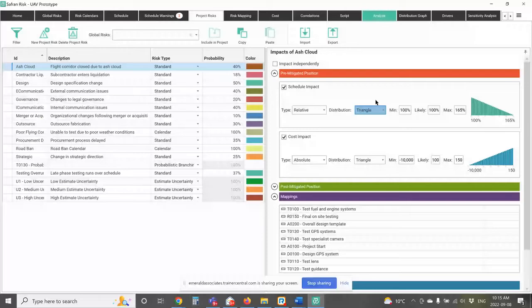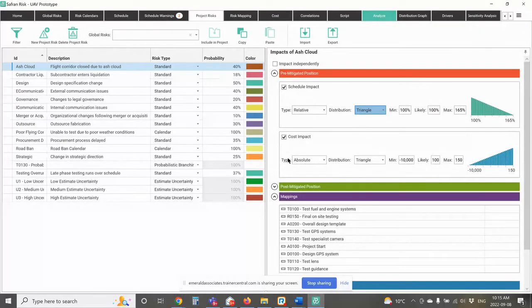In this case, I've chosen a triangular distribution shape, and I've said this is what the shape is going to look like. So if it fires, it's going to have a minimum impact of 100% of my deterministic duration, and it could be as much as 165% impact on my overall duration.